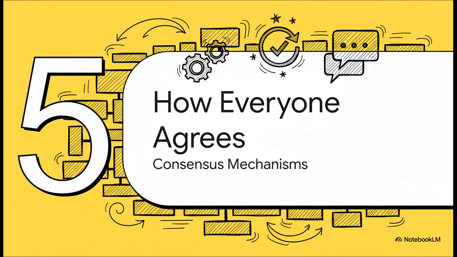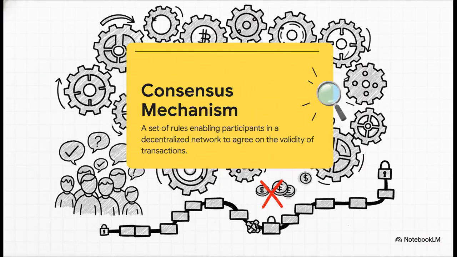Okay, deep breath. We have a secure, distributed chain of blocks, but there's one final, absolutely massive piece of the puzzle. In a global network of strangers, with no one in charge, how does everyone agree on which blocks get added to the chain? The solution is something called a consensus mechanism. Just think of it as the network's official rulebook. It's the protocol that lets all of these scattered computers reach an agreement, or consensus, on the current state of the ledger. This is absolutely critical for stopping fraud, like someone trying to spend the same digital money twice.